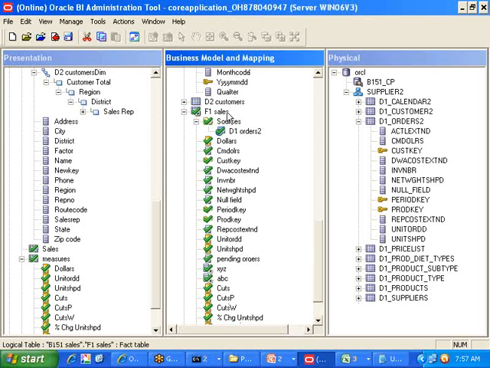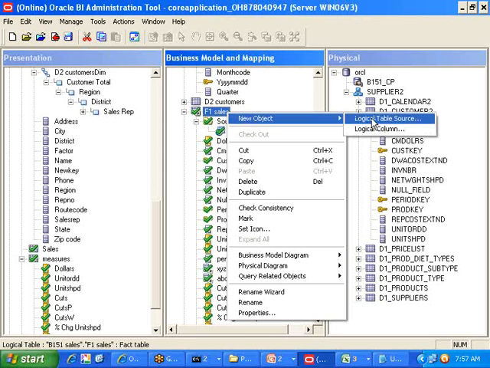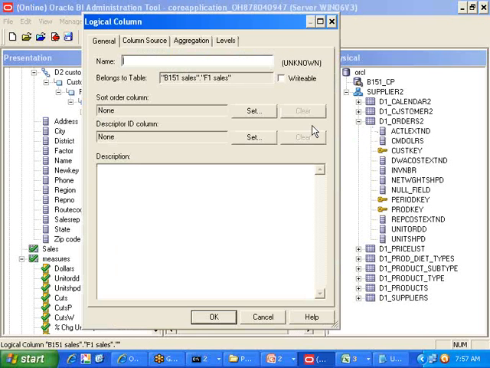How I can use it is simple. Right click, new object, logical column, district share within region.